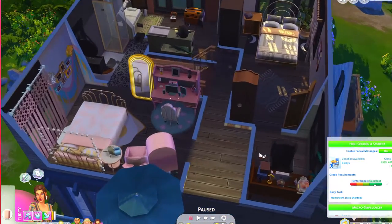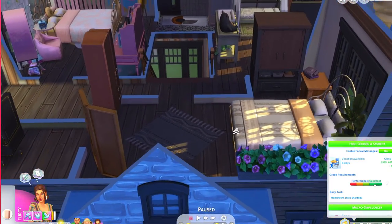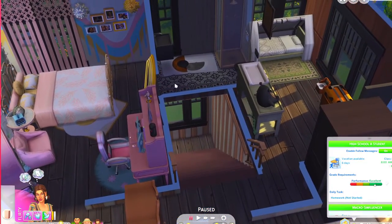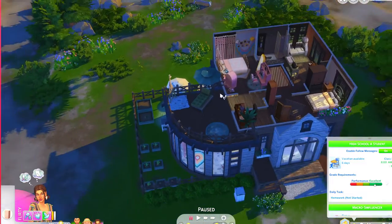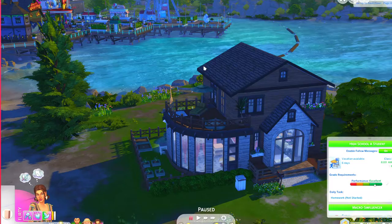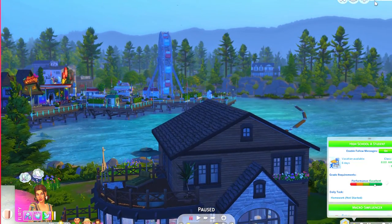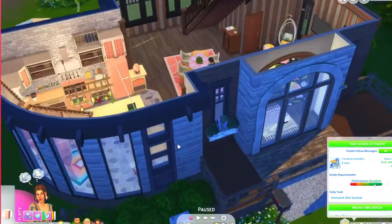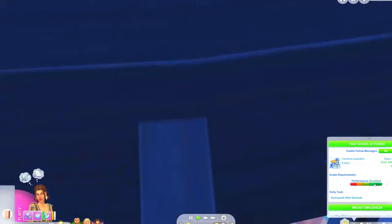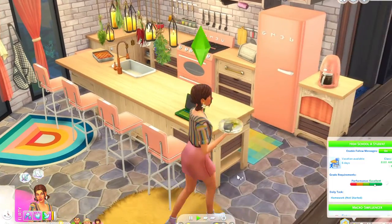I'm sure I'll talk more about this build in the video, but it was a little bit of a tight squeeze, and it took me absolutely forever to figure this out, but I finally have everything planned out up here. And I don't know, I just really like this house. It's kind of weird, but I think it turned out really cute. And they still have a lot of money left. I was really shocked by how much money we had left when I was building. I wasn't expecting to even really have much or be able to do this much with the house at all.